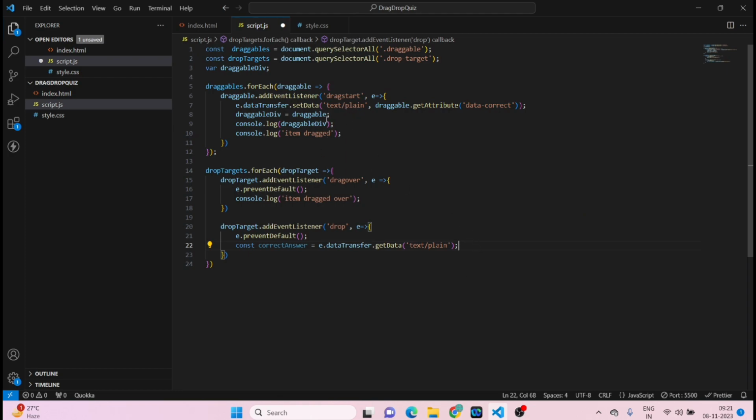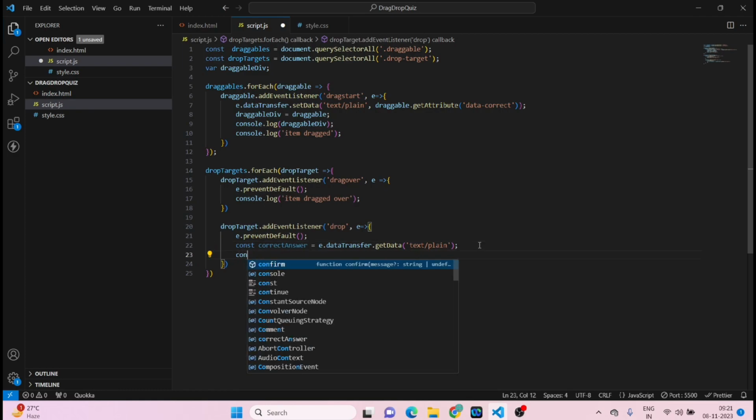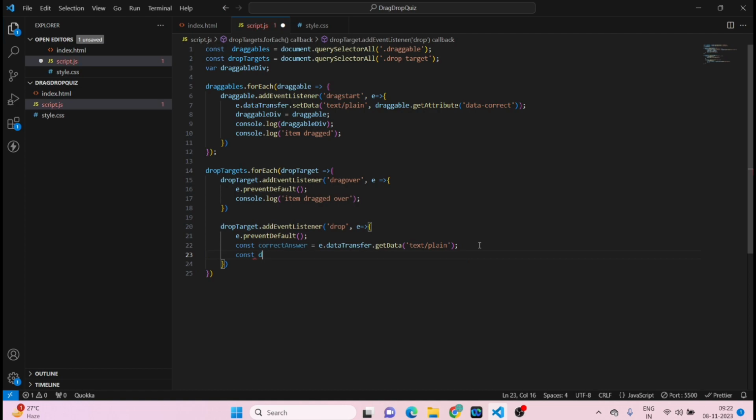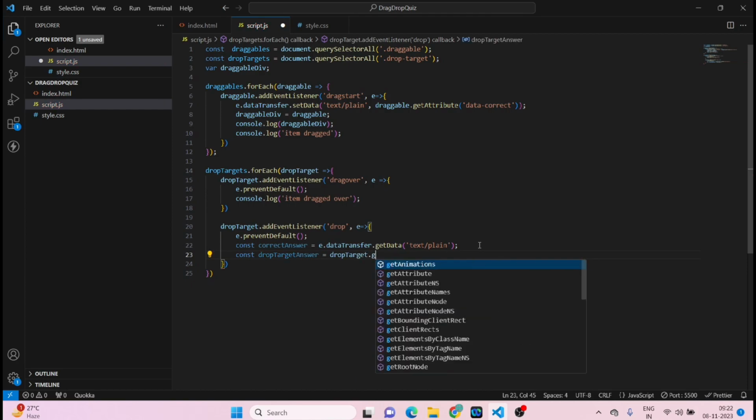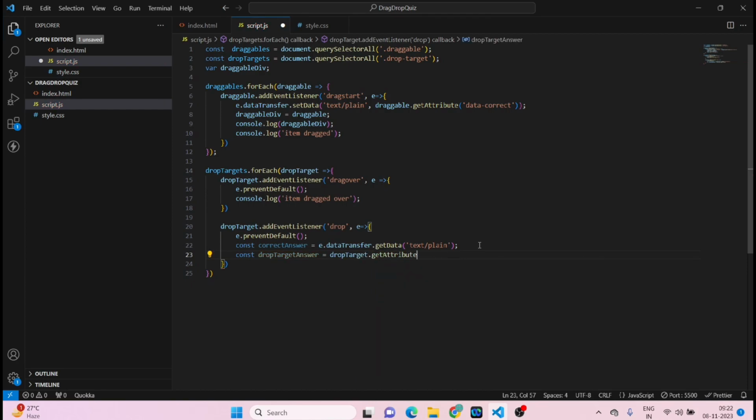So we are getting the data from the image container. Okay, the correct answer, we are getting it from image container. Same way, const dropTargetAnswer is equal to dropTarget.getAttribute('data-correct').